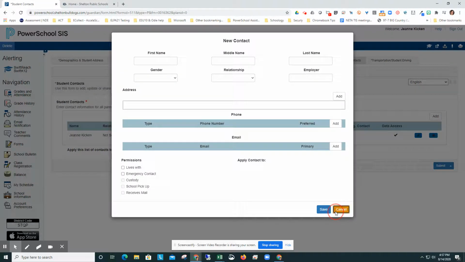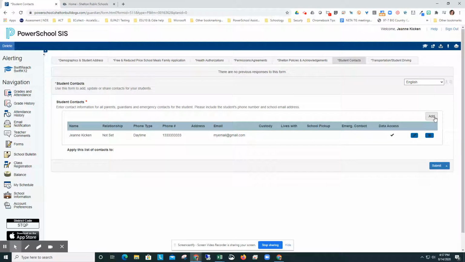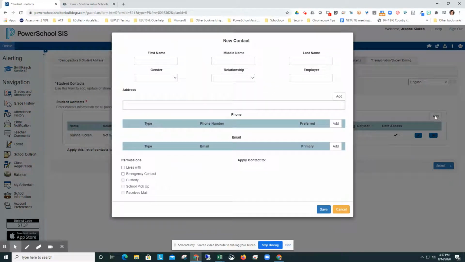So to add a contact, you would click over here on add, and you would type in their first name, last name, gender, and the relationship, maybe this might be an aunt, employer.